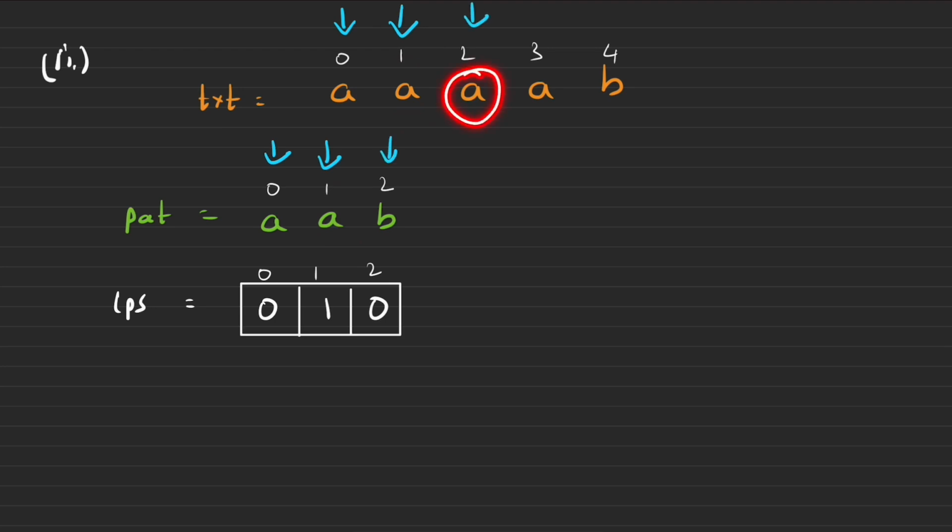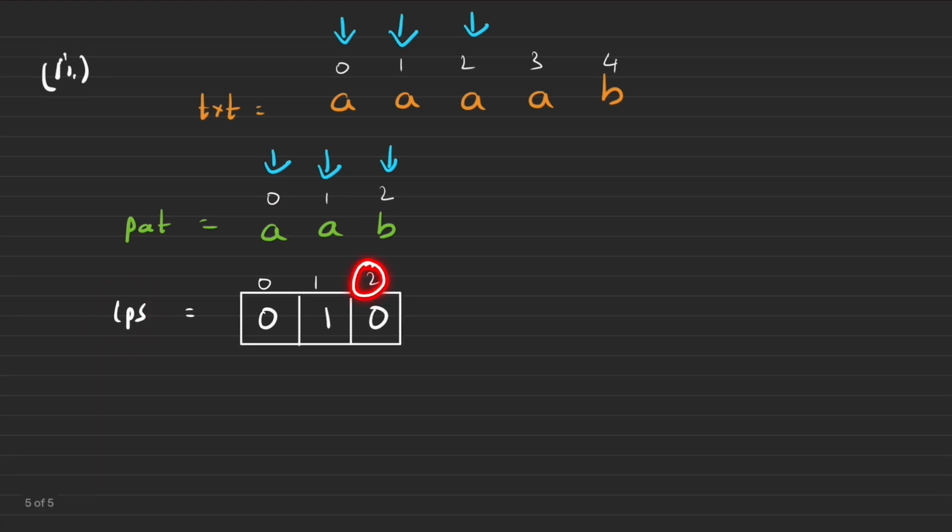Now we'll check whether this A is equals to this B. No. So do we need to backtrack again to index 0? No. We'll check in our LPS array. We are at index number 2, right? And we need to check for the longest prefix suffix. So we'll jump 1 step behind and check what is the index that we need to jump. It is index number 1, right? So we'll jump at index number 1. So again, we'll resume our computation from index number 1 instead of going to index number 0. Simple. And this pointer will never move backward because we have already matched this A with this A.